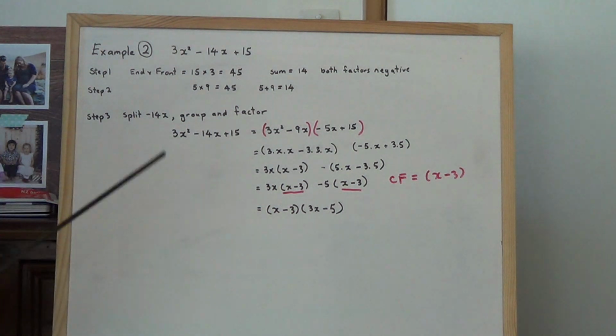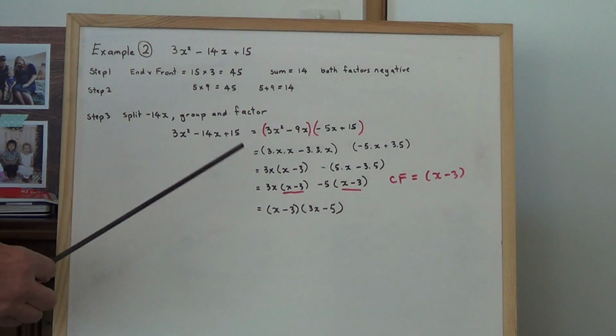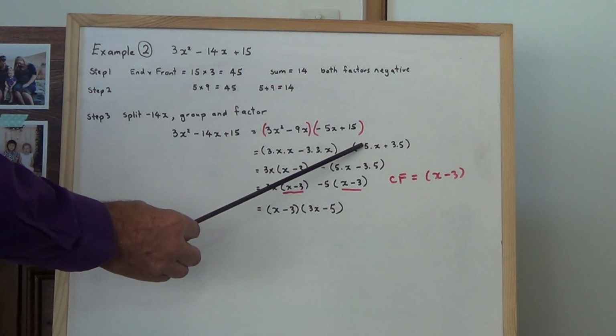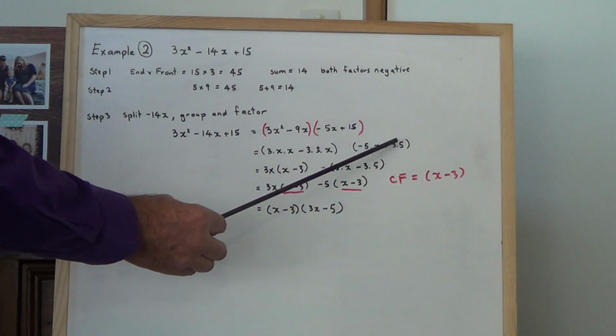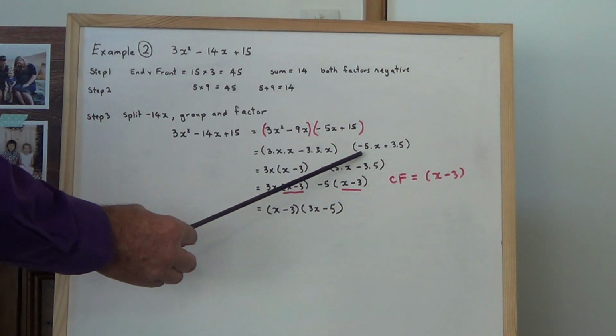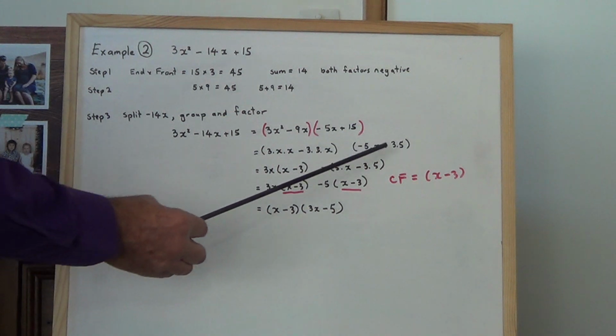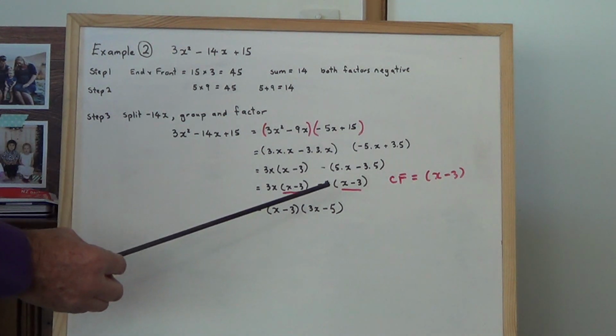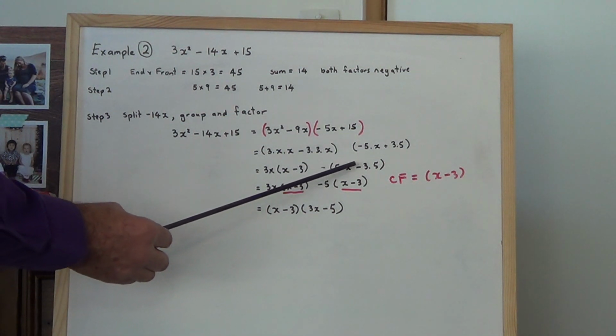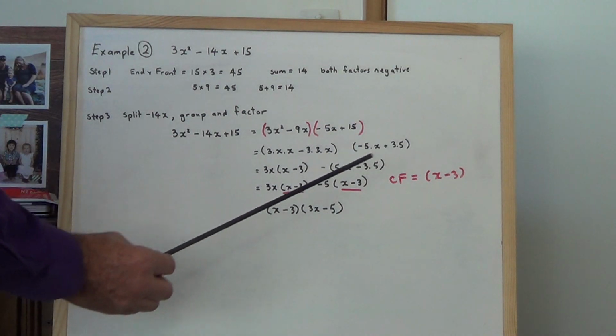That there is a plus sign, if you want a sign there. But what we're doing here, we're going to take out a common factor. We're going to actually change the signs first. So we'll put a minus sign there, and that'll be 5 times x and minus 3 times 5.